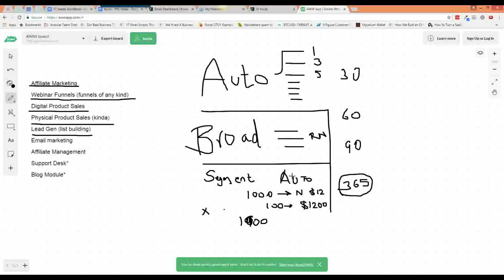So what you can do is set up automation beforehand, before you execute the whole thing, where if anyone buys, they get added to a new list, right? So if they buy, they get added to a new list, but they also get removed from the old list that they were on. So now instead of having all 1,000 in one place, you've got 900 in the previous list and 100 in the new list. So you know that you don't mail them by accident. You only mail these 900 people who for some reason didn't buy something from you early on. That's one of the cool things about email marketing inside of Kyvio.